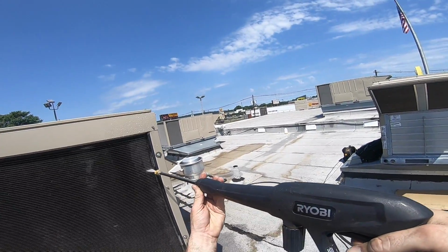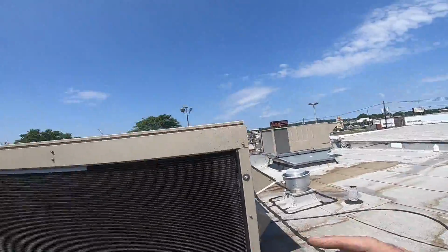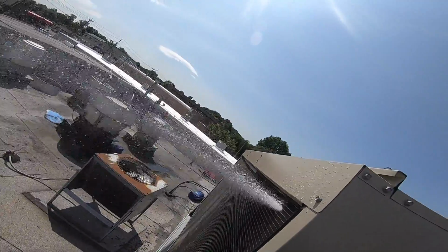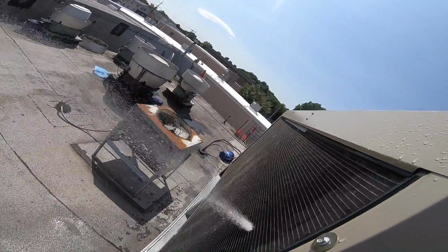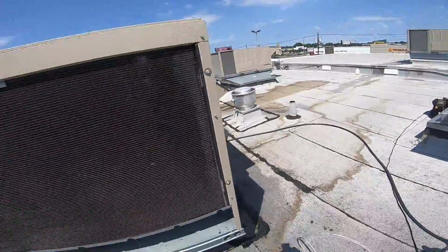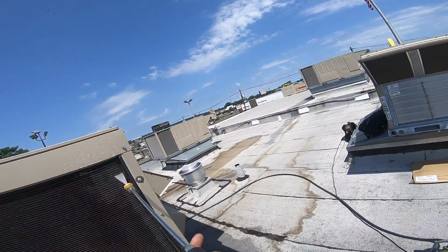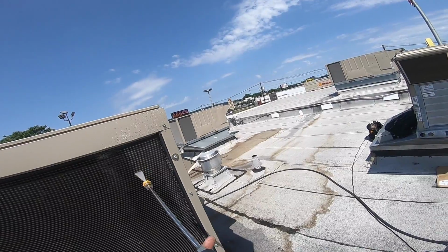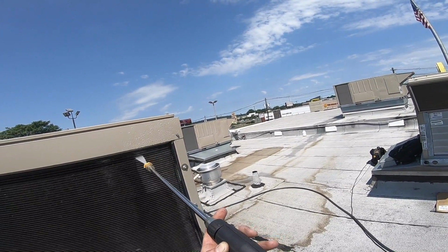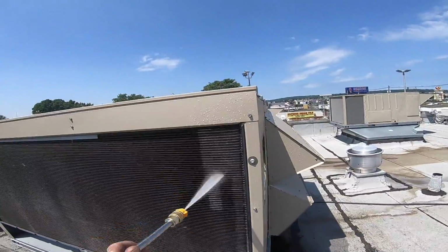As you can see, it is taking the grease off. It is cutting through the grease. Inside out, we are improving. Power wash is really nice with water.